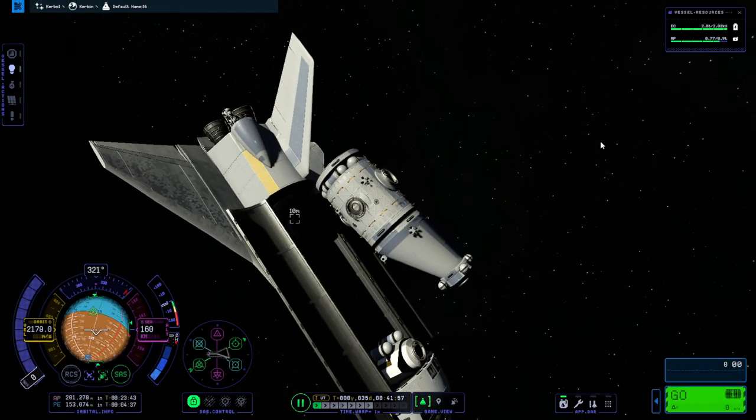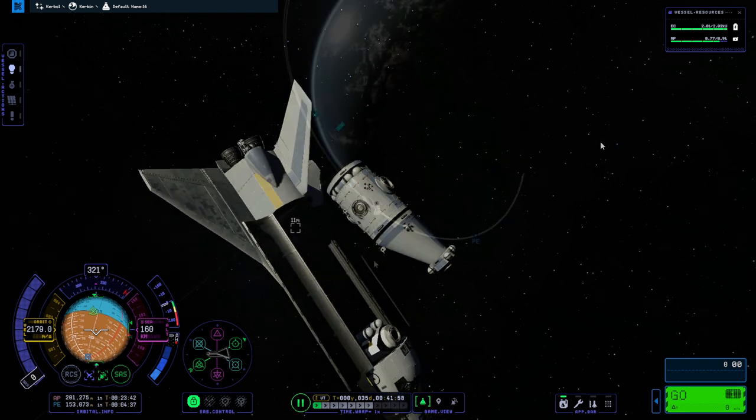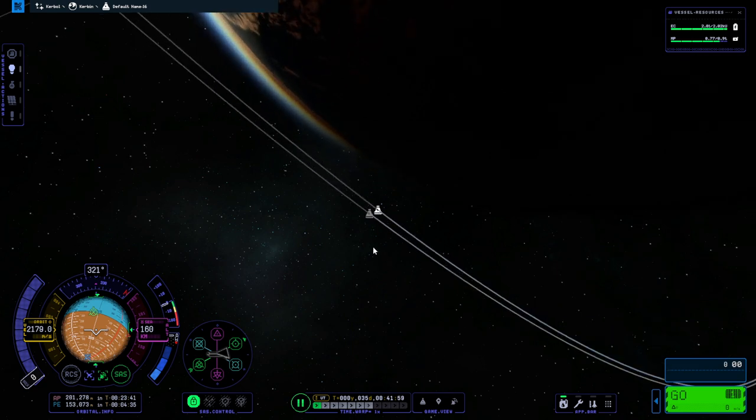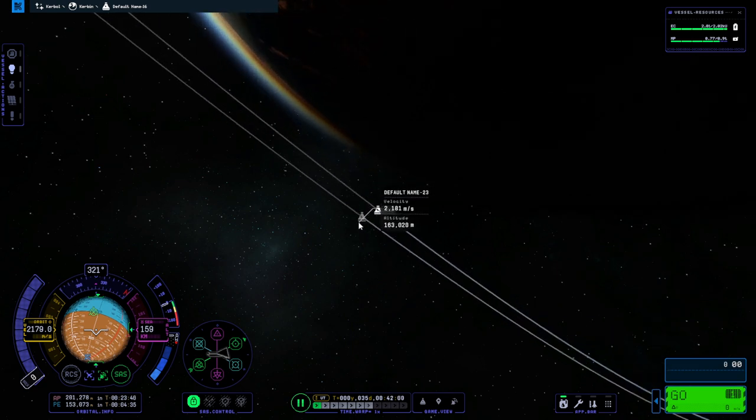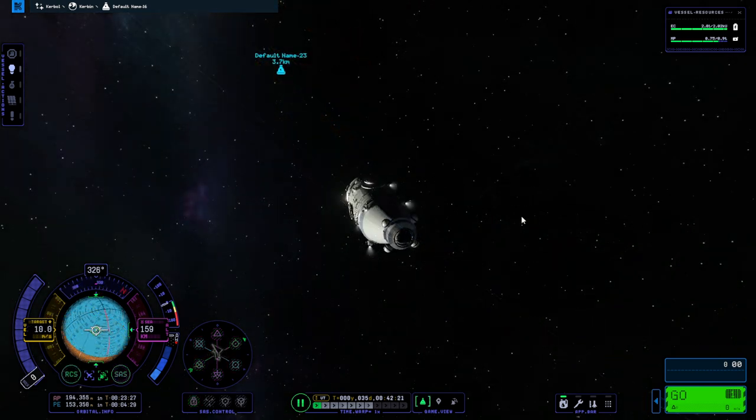Okay, it is out of the bay. And we have a long trip ahead of us. I guess default name 23. Yeah, that's what it was. Default name 23. That's our station, all right. All right, 10 meters per second is all I'm willing to do there.